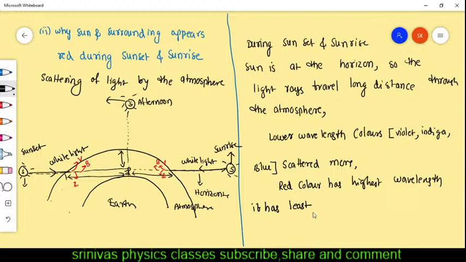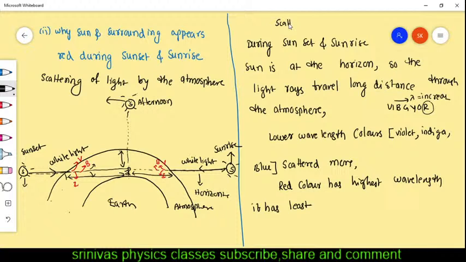Why? इसका वेवलेंथ ज्यादा होता तो उसका स्कैटरिंग कम होता है अकॉर्डिंग टू रेली प्रिंसिपल. वायलेट इंडिगो ब्लू कलर को कम वेवलेंथ होता है, रेड को ज्यादा वेवलेंथ होता है. ये कम वेवलेंथ वाला को ज्यादा स्कैटरिंग होता है, इसलिए ये साइड चलेगा. कौन स्कैटरिंग नहीं होता है बताइए? Then red color has maximum wavelength, its scattering is less, because the scattering is inversely proportional to wavelength.